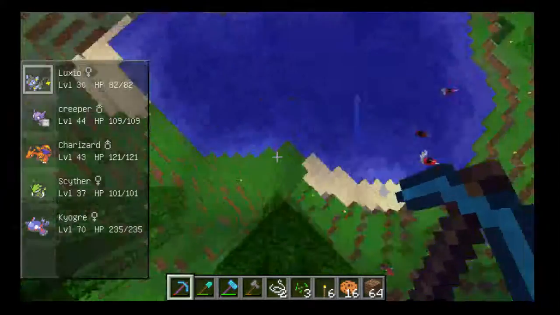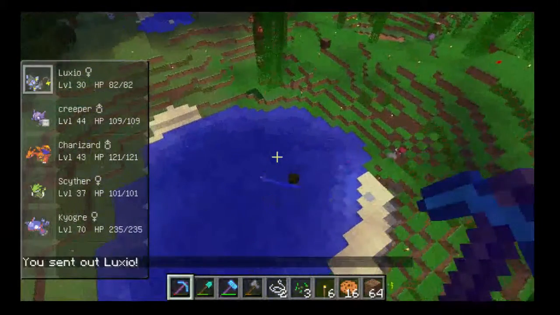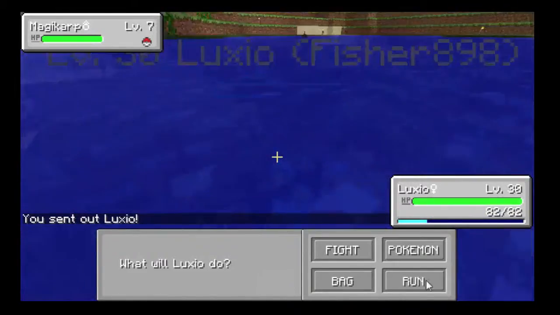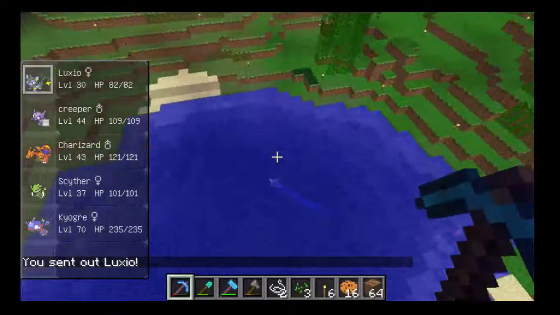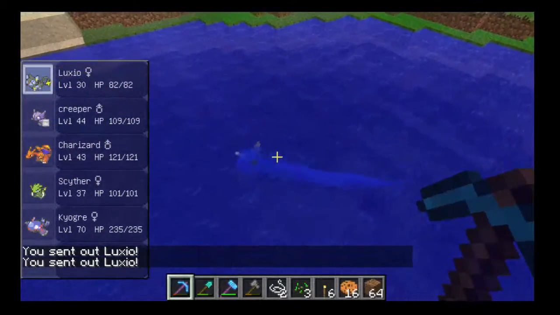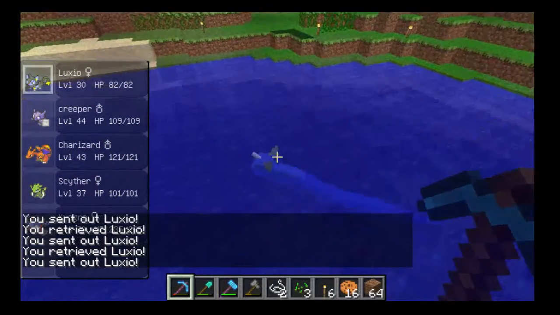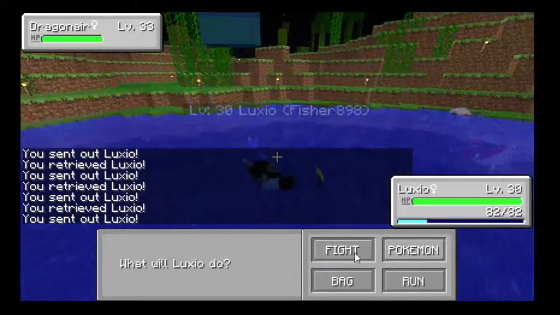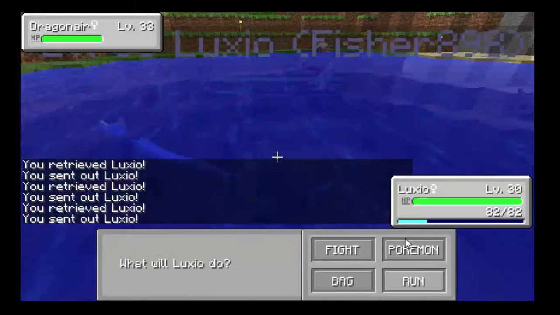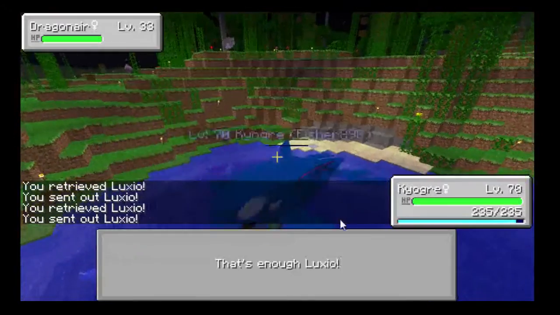Yeah, fall in. Hey! Hello there. No, not a magic harp. I don't want to fight you. I want to fight this Dragonair. Hello, where's your hitbox? There we go, Dragonair level 33. All right, now let's see if we can't take this guy out.